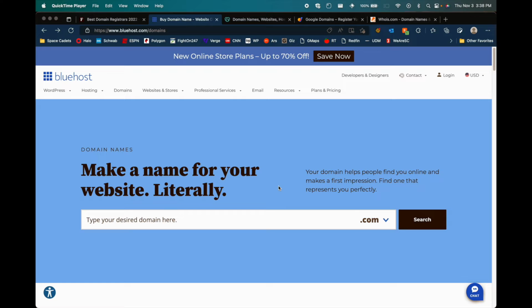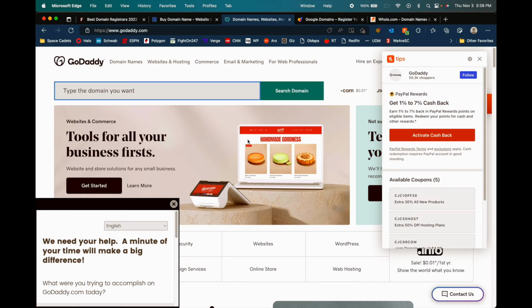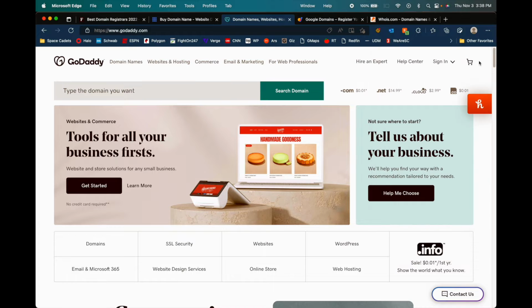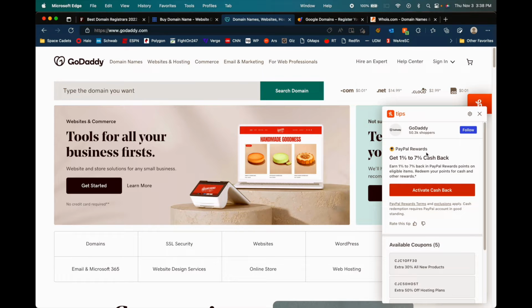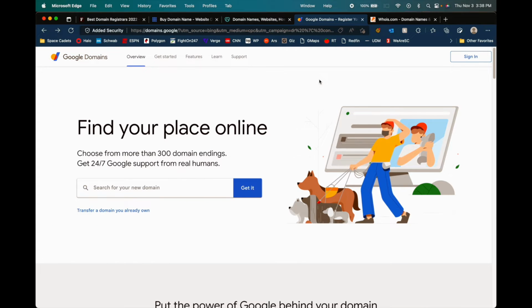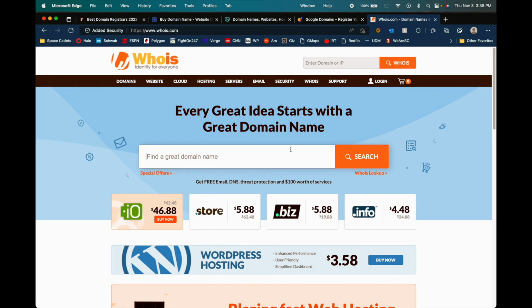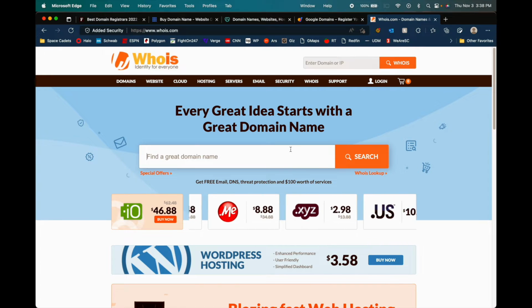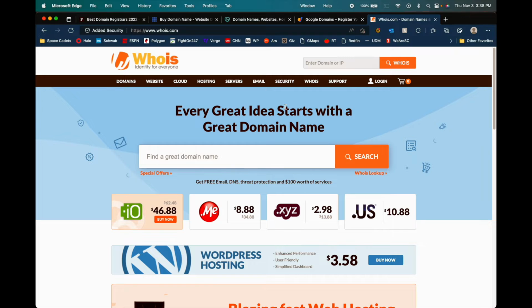And there are a ton of different companies that are domain registrars that allow you to actually go search for different domains and then buy the rights to own that domain. So I have up here a couple of different domain name registrars, but there's lots of different options. So right here is Bluehost. I've used that before. It's pretty straightforward. GoDaddy is one that many people know because they had a bajillion different Super Bowl commercials back in the day. That's a very common one. Google has its own domain name registrar. Whois, which helps you identify the ownership behind a domain, also provides domain purchasing options.